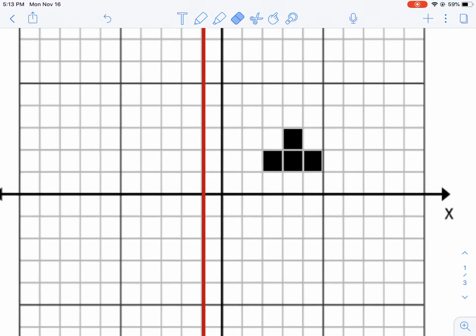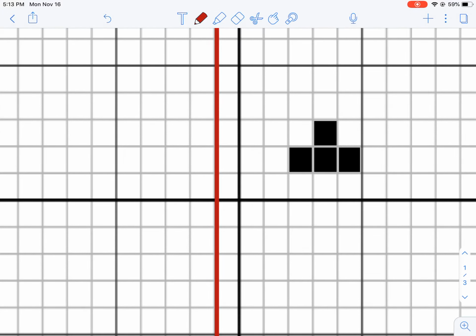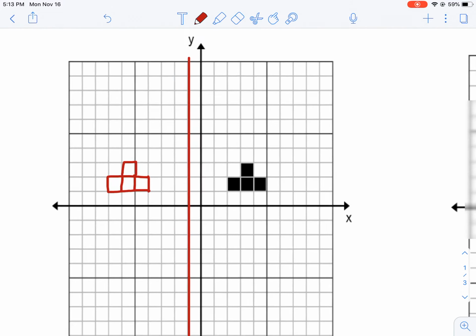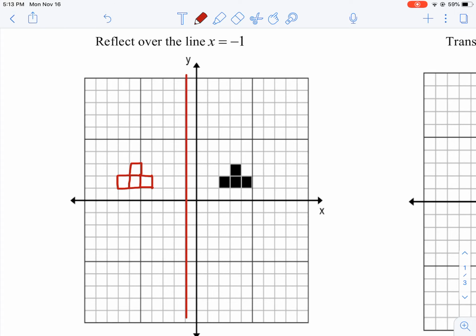And so what we want to do is we're just kind of counting, all right, how far away these blocks are from the line, okay? So our first block is 1, 2, 3 away, so we're going to go 1, 2, 3. And this one's kind of different than the shapes that we normally do. I think it's just good to do some different kind of problems, though. But we're actually going across 3 blocks on the bottom, and then there's 1 block on the top in the middle. So this would be the reflection for this problem.